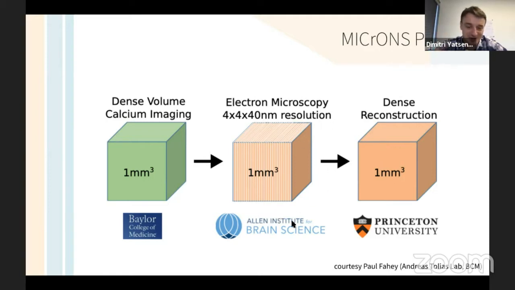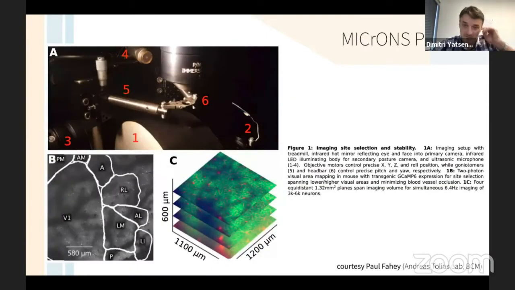This involved tens of millions of dollars. If you mess up your image quality in the beginning, then all the subsequent analysis and experiments are reduced in value. So this is the imaging, how it was set up.